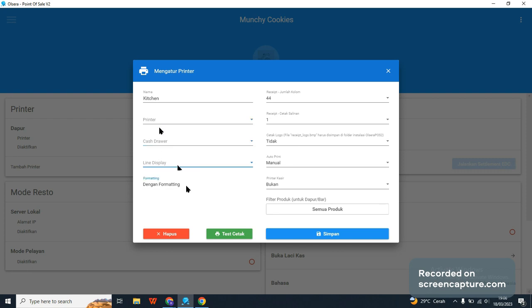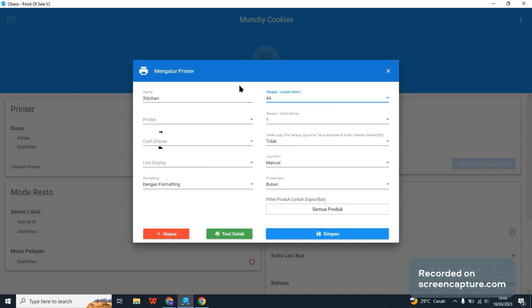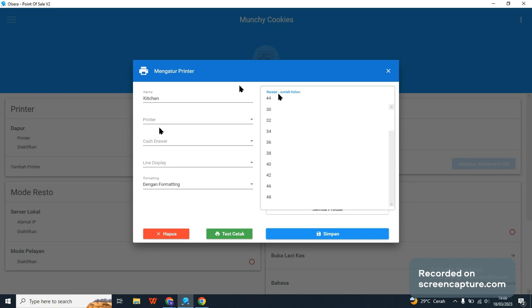The formatting you don't have to, and for the receipt column, it's how much length you want to be written on your paper. So it will follow the type or length of your paper, and the words will follow this line of the receipt.